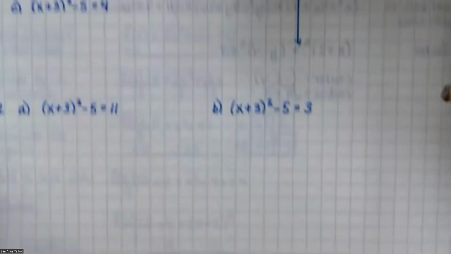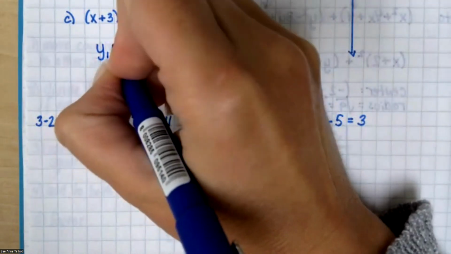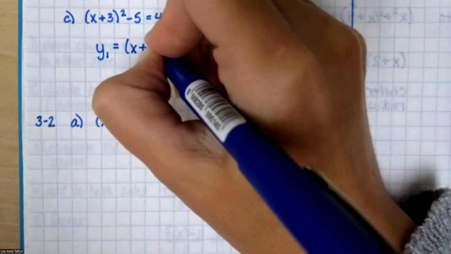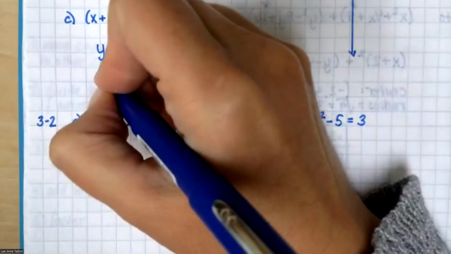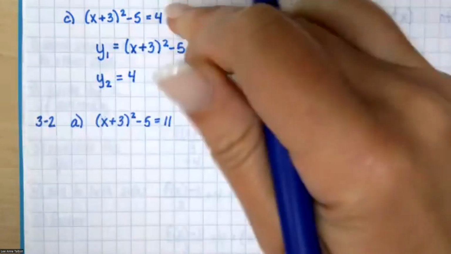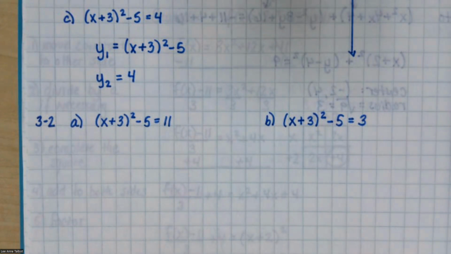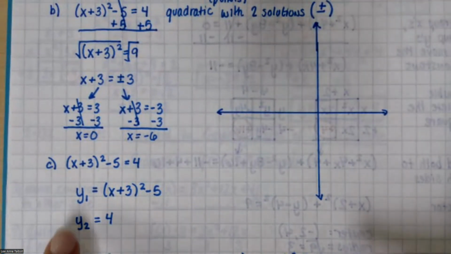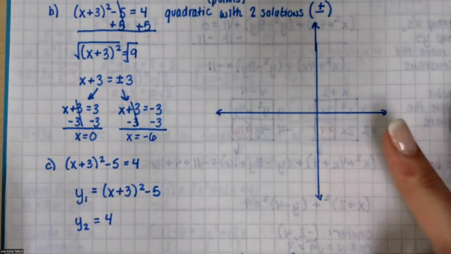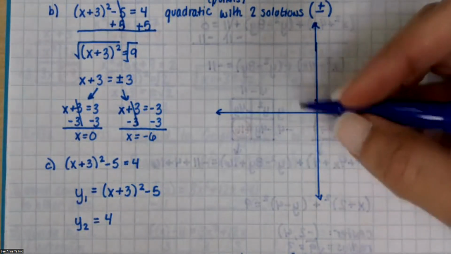Okay, so we're going to recreate that in your notes because I have low trust. So we're going to say y1 is x plus 3 squared minus 5, so the left side, and y2 is 4, which is the right side. So I un-equal-values-methoded them, basically. Come up here. And I'm going to graph them separately by hand this time because I already know what it looks like from the resource page, but we're going to do it on the graphing calculator in a few minutes.